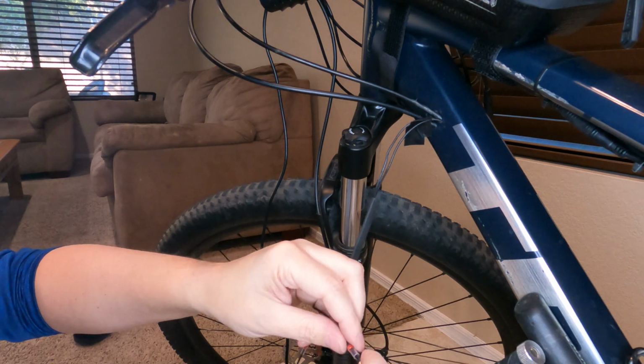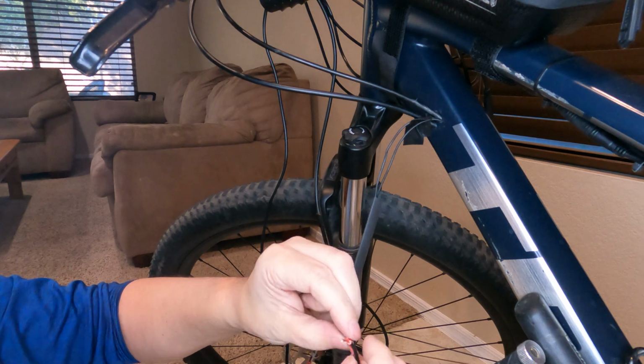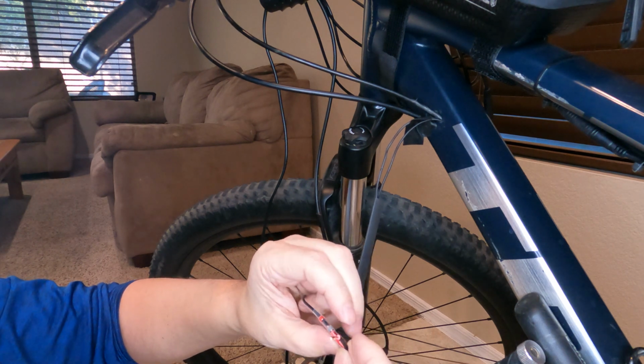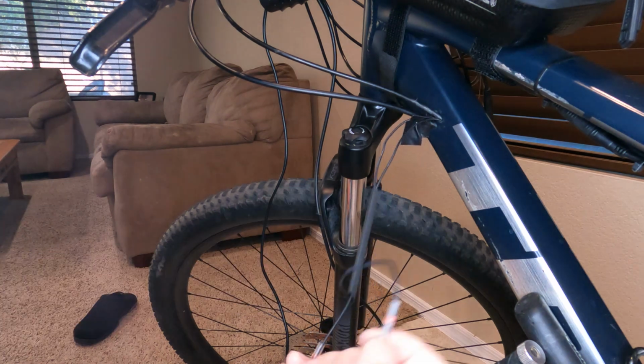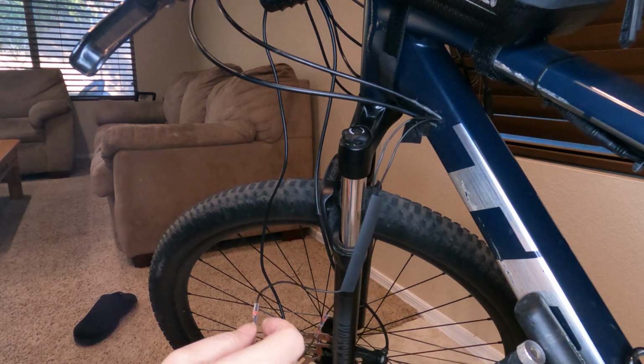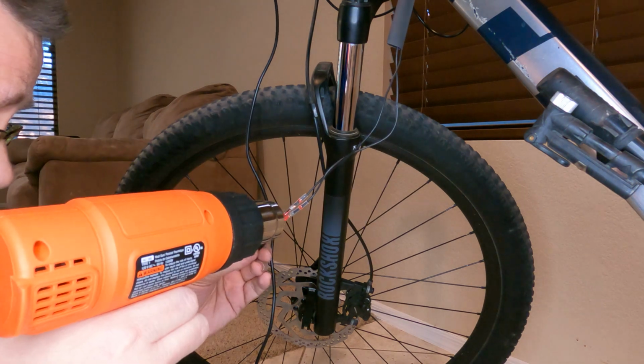And then we slide this little guy right over it until you can see the two wires joining where the little bead of solder is right there. All right, now I just got to do the same thing to the other side. Okay, now I just got to turn on the heat gun and start applying heat.